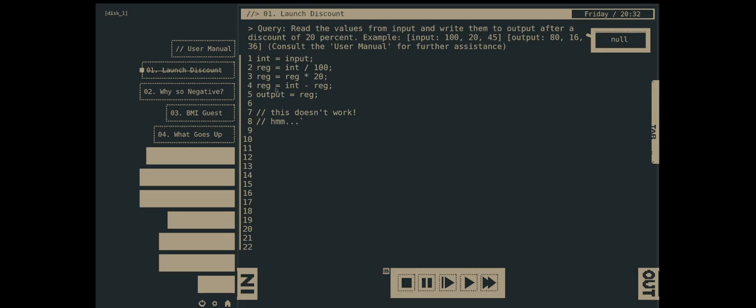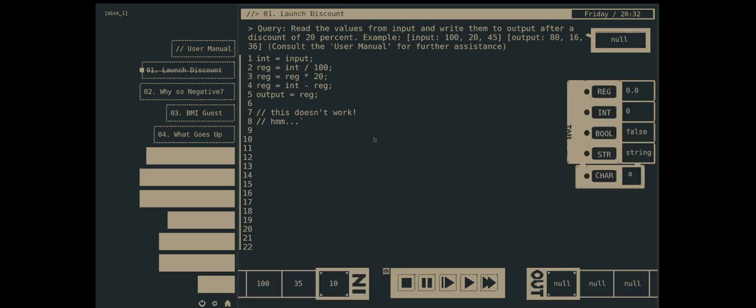So we put reg equals int minus registry. Output this registry. Input. All right, let's start off with that.